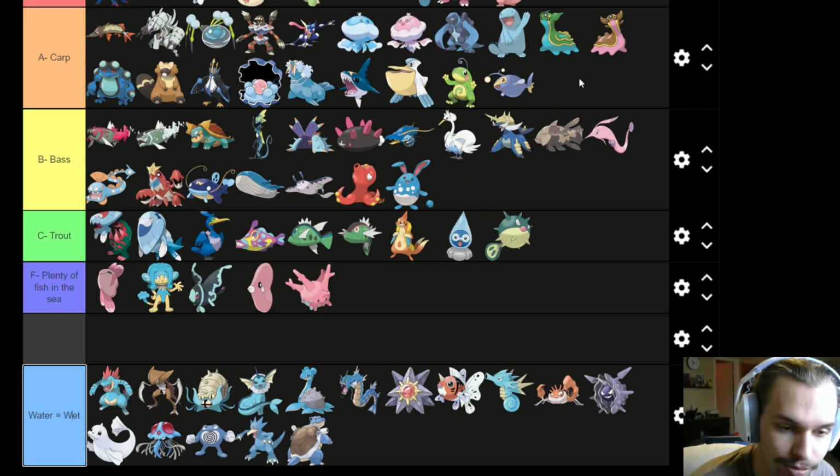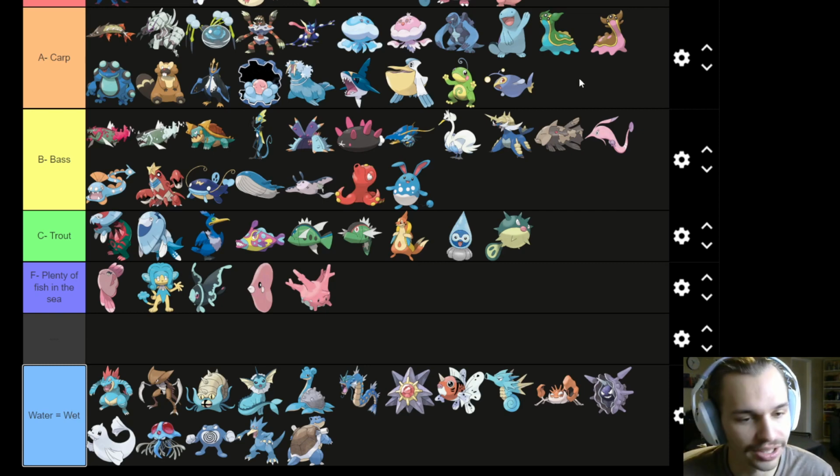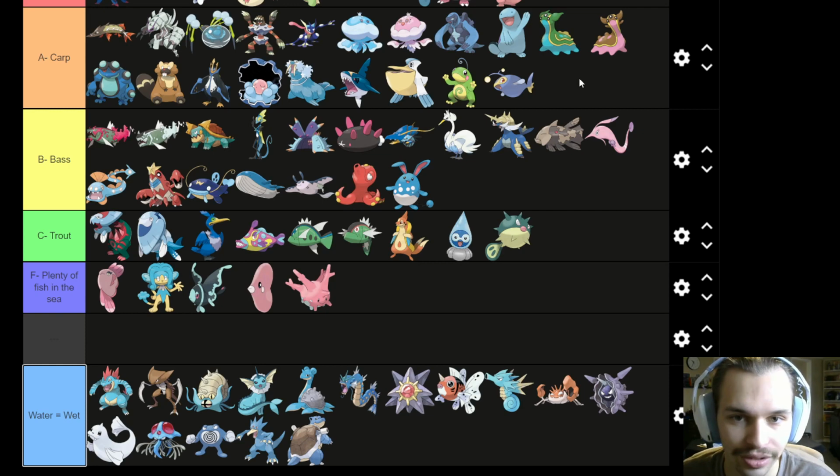With Volt Absorb, Electric immunity, and the Water Electric typing, and the high HP, good special defense, everything it brings to the table, with the immunity, with the typing, with the stats, and even the move pool of Thunder Wave, Confuse Ray, for really good support. Put it on a rain team with Thunder or even just Thunderbolt, it offers a lot for you. It's a very good defensive Pokemon.